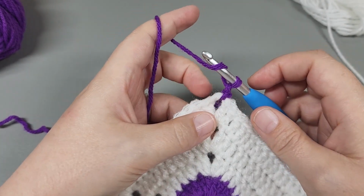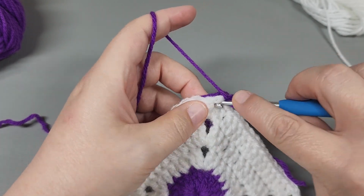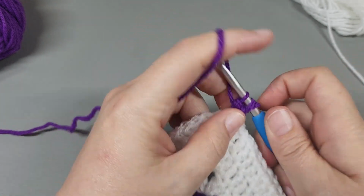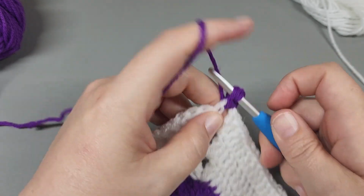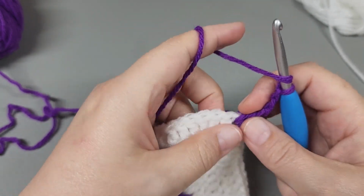Alright, now I'm going to work my corner stitches just like we have through the whole pattern. And I'm going to work over my tail too. So 2 double, chain 2, 2 double.